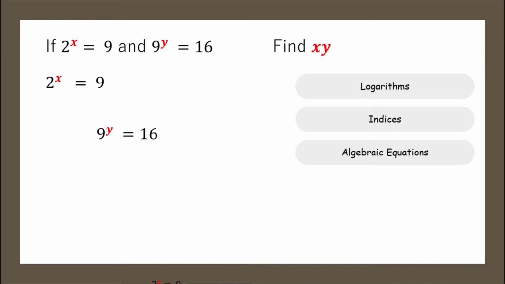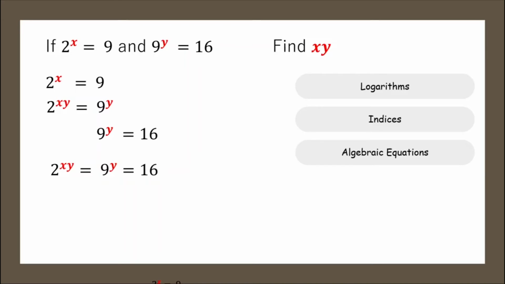In the first equation, I'm going to raise both the left hand side and the right hand side to the power of y. That gets us 2^(xy) equals 9^y. I could actually write this all in one line. We have 2 to the power of xy equals 9 to the power of y, which equals 16. I haven't had to use any logarithms yet, and I may not even need to.